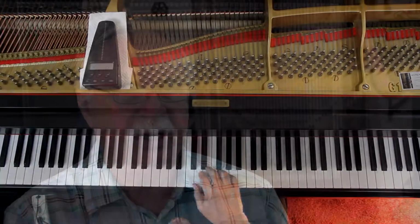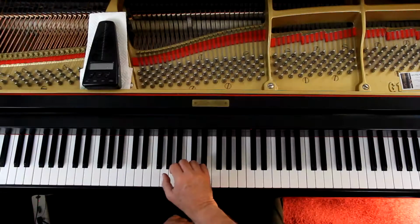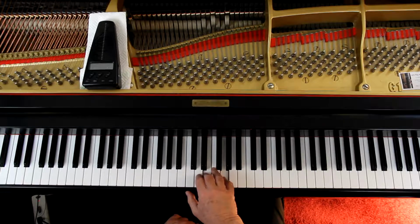Over on page 8, take a look at the third line down. In the first measure, you're here. And then the second measure, there's a pickup note going into the third measure. You see that? That is a G. If you didn't know, you should know that it's a G. There is a tricky part in the last measure of this, but I'll talk about it when I talk about the left hand, because the hands are in each other's way here. Okay, that happens sometimes in piano music. And that's really about all I had to say for the right hand.